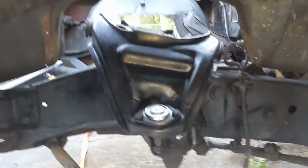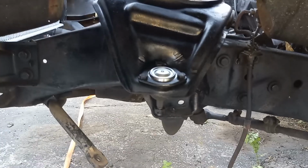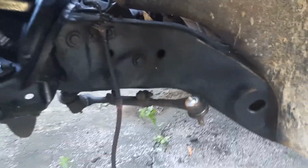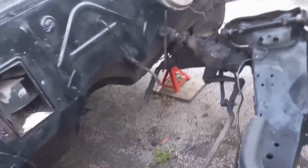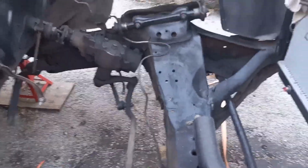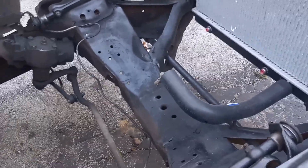This is the driver's side. New upper ball joints. And the tie rods, those are new. I did those last summer, I think it was. But I'm actually holding off on putting the lower control arms in because I need to mount these motor mounts. And if I put the lower control arms in, they'll be in the way of me getting the mounts in place where they should be.